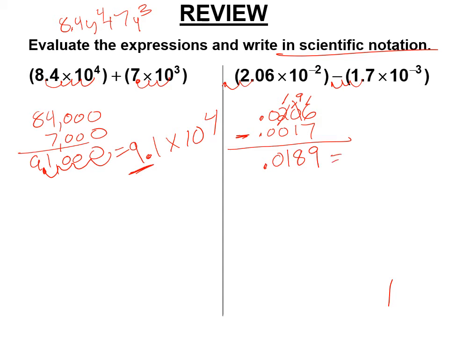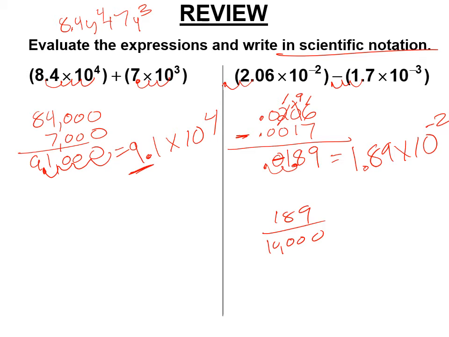But the answer has to be in scientific notation. So it must start with 1 through 9. 1.89 times 10. How many times did I move the decimal point to get it behind the 1? Twice, but this is a small number, right? That's 189 ten thousandths. That's 189 out of 10,000. That is a small number. And that is written 1.89 times 10 to the negative second. Now that's not a polynomial, but it follows the same rules, right? You have to add like terms. Since there aren't like terms, we're making them regular numbers. That's why we also multiplied in scientific notation here.